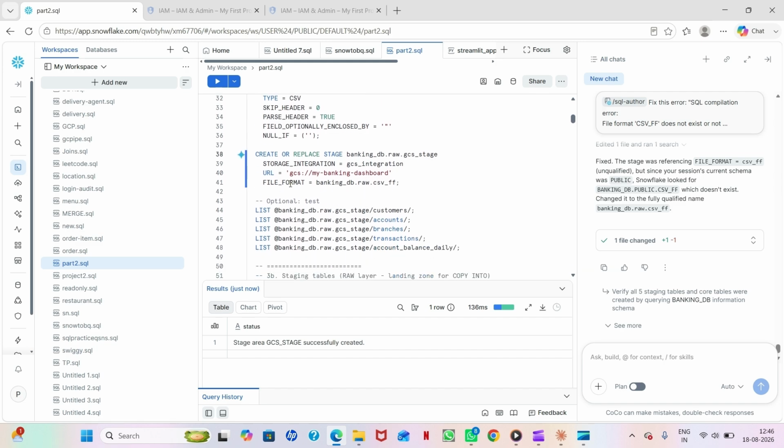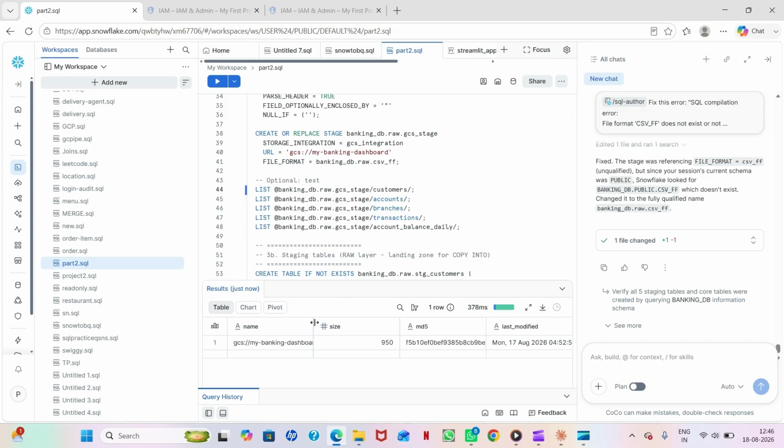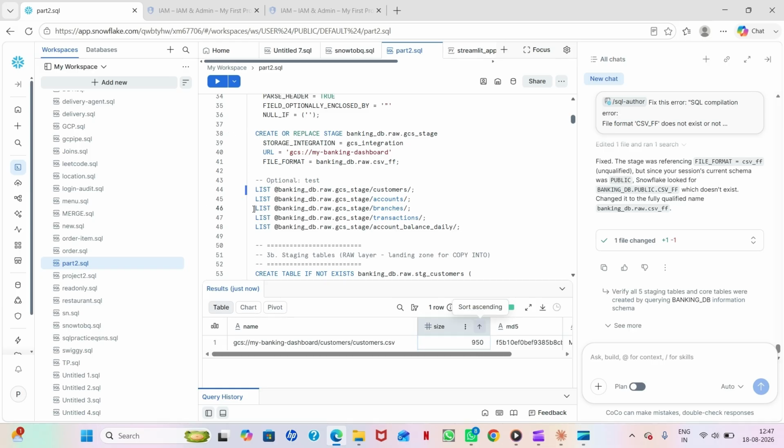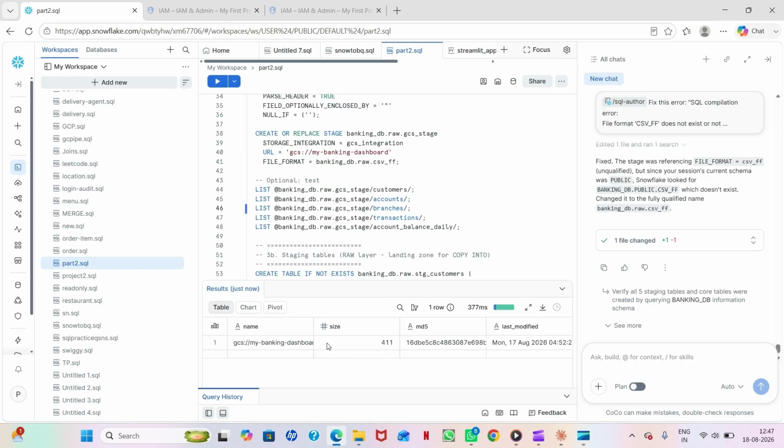Okay, I'm just giving here the file format name. So we will check whether it landed or not. Yeah, if you see here, the customers.csv file got uploaded here. The size is 950 bytes. Like that, all files will be coming to the stage.